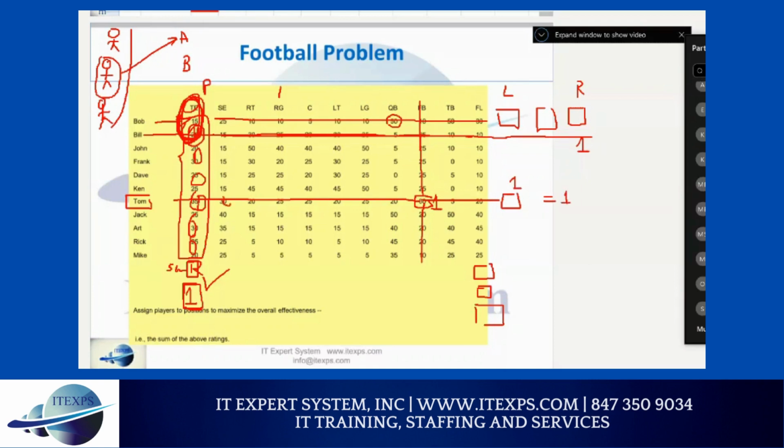It means the rest of the people are forcefully 0, because Tom is selected. At the same time, if Tom is selected for these positions, this also needs to be 0, because he is selected for that position, so no one else should be selected. So here that position maximum should be 1 and the sum should also be 1.